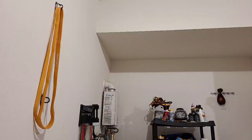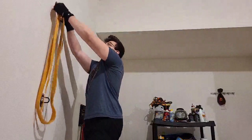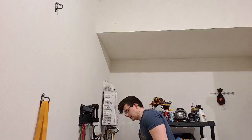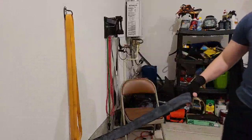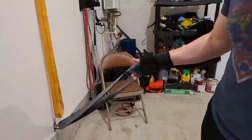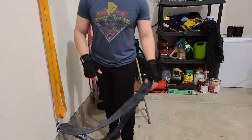The next one is band lunges — and this one's going to be even harder, especially after that warm-up squat. Band lunges and chest press. I've got the big one down here for the banded lunges. So if you're someone who's looking to do full body workouts, these bands are a worthy investment.